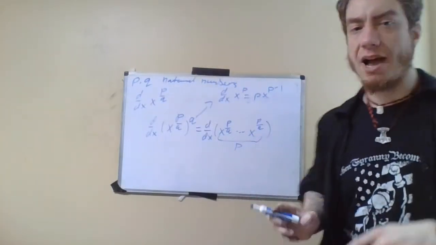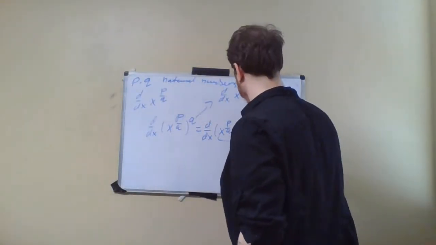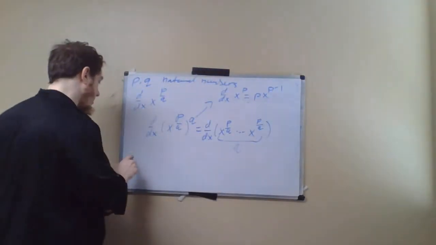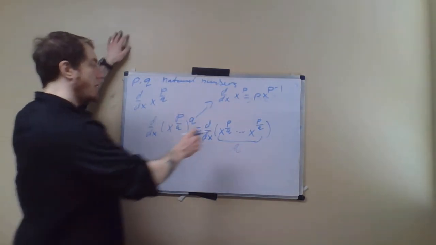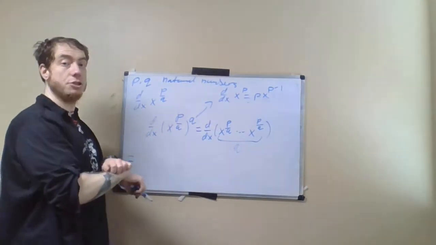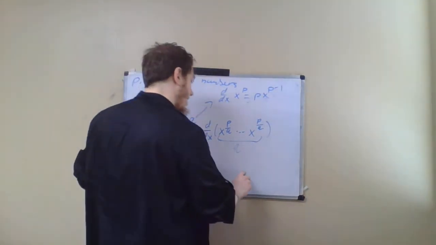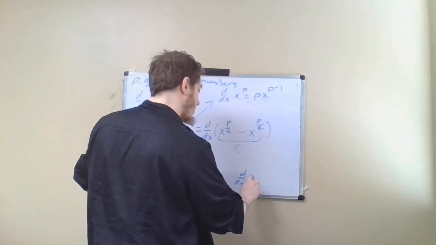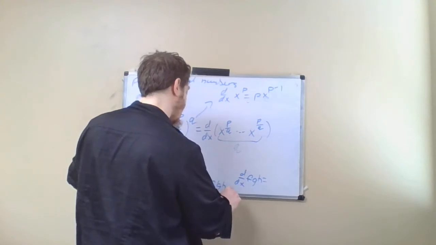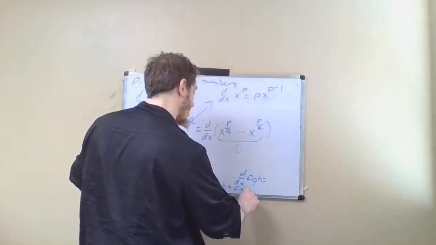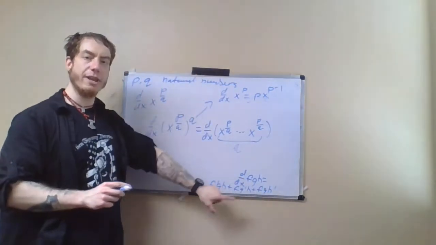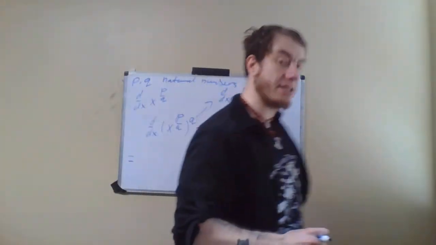Now, what happens when you apply the product rule to this whole thing? Whoops, that's not p of them, that's supposed to be q of them. What happens when you apply the product rule to something like this? One of the things you can do with the product rule is generalize it. If you think about this for a moment, the derivative of f times g times h is just going to be f prime gh plus f g prime h plus f g h prime. And if we kept on going up with the numbers, we would get exactly the same thing.